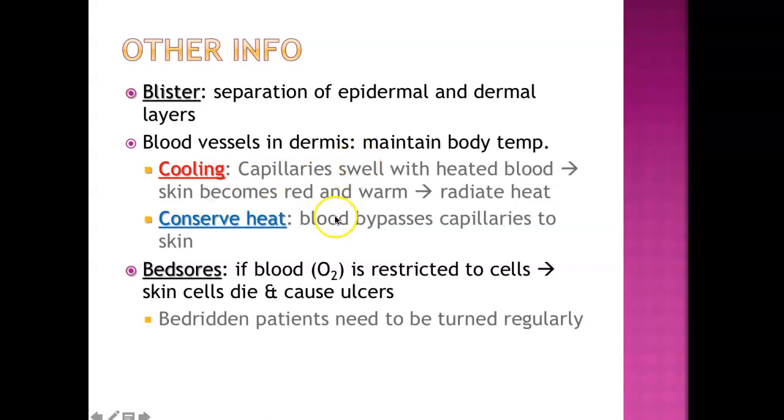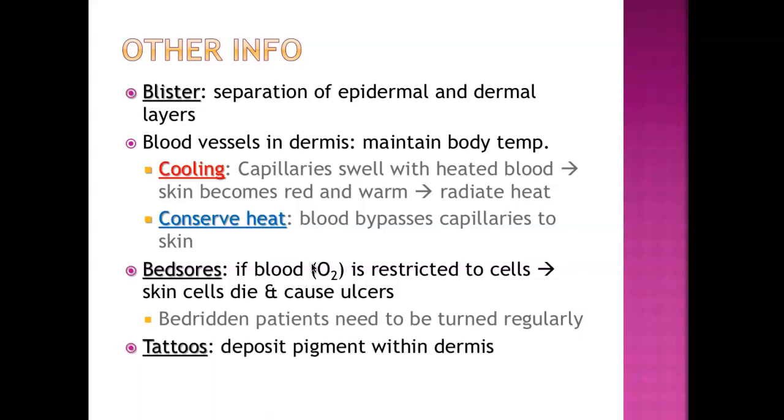But the reason is because there's so much pressure being put on the tailbone, or even on any side, but normally they want to be on their backs, and they're going to fight to be on their backs. But the tailbone area is going to cause so much pressure that the tissue is going to lose oxygen, and it's going to restrict cells, and then skin cells die, and it causes really, really painful, gross looking ulcers. I had a picture, but I'm not going to show it to you. You can look it up if you're curious, but I just thought it was kind of gross, just because of the area that it's in and the way it looked. But that's what bed sores are, and that's why they rotate patients on their sides.